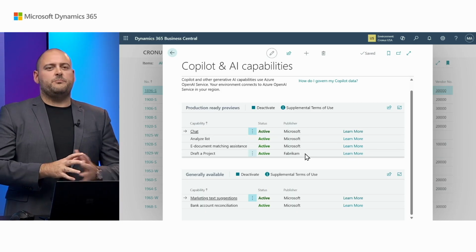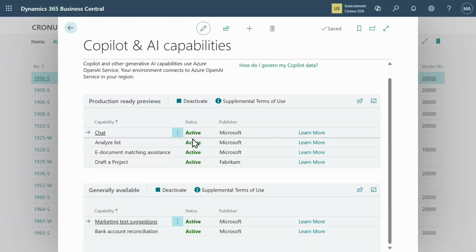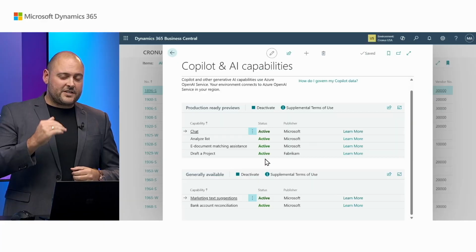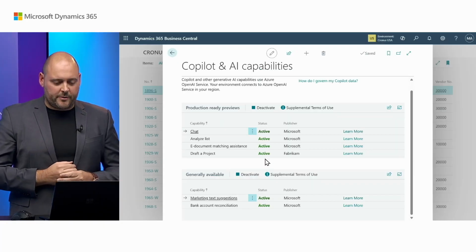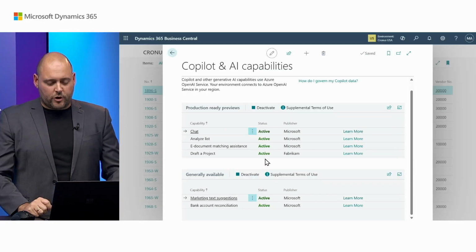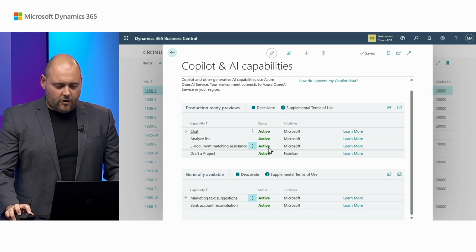So what is this particular feature? Well, this came from one of the add-in apps that I've installed or from an extension that I've installed. But essentially, one of those apps that I installed extends Copilot in Business Central with all new capabilities, and they show up right here as well in the same list. Now notice also how all of these are active. In fact, every time we add a new feature, a new capability, that is active by default on your environment. But if you're just not ready to work with that feature yet, you can always deactivate it.